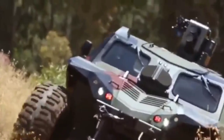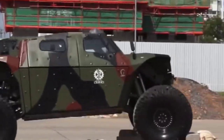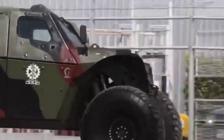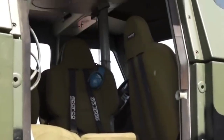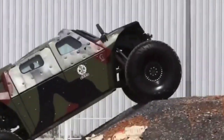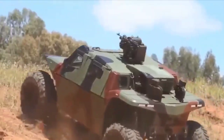The main characters from Hobbs and Shaw wouldn't have gotten into such a situation if they had chosen the Combat Guard as their transport. This four-wheel drive beast has an armored monocoque body made of all-welded steel, which isn't fazed by bullets, explosive shells, or even mines. Not even the Batmobile can say that. This eight-ton buggy can accelerate to 150 kilometers per hour and can't be stopped by off-road conditions or drops of 1.5 meters. The Combat Guard can transport eight people and another 1.5 tons of payload on a 70% grade, and a remote-controlled weapons station and active anti-missile defense system can also be installed on it.